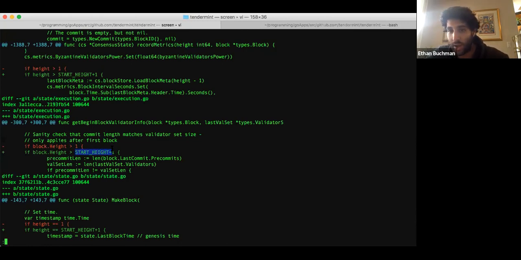Because presumably you'd still want to be able to fast sync, you'd still want to be able to sync the chain through one of these changeovers, right? You would just need, at a particular height, to update the application so that you can keep going. So from there, it's almost like you want Tendermint to continue.